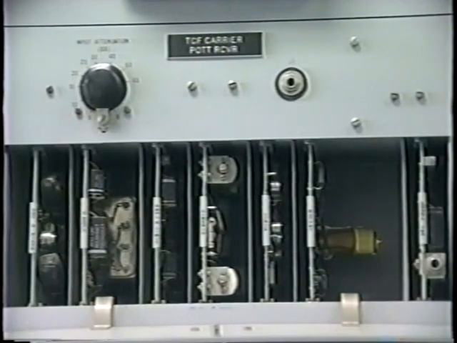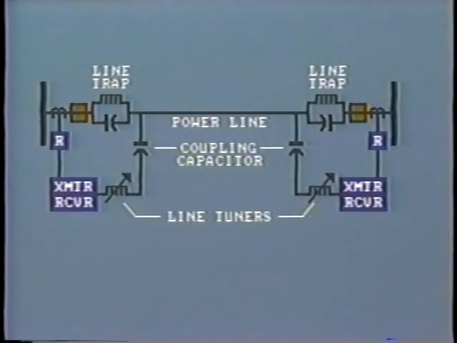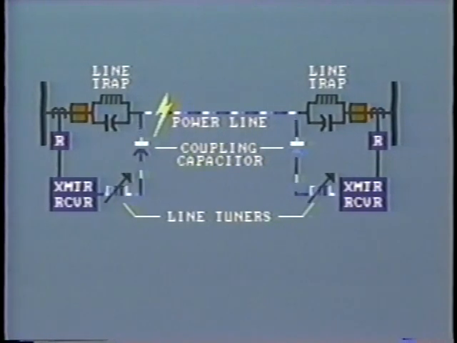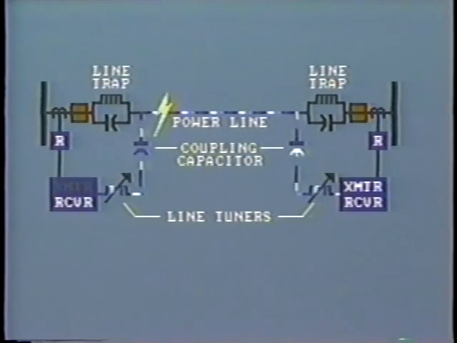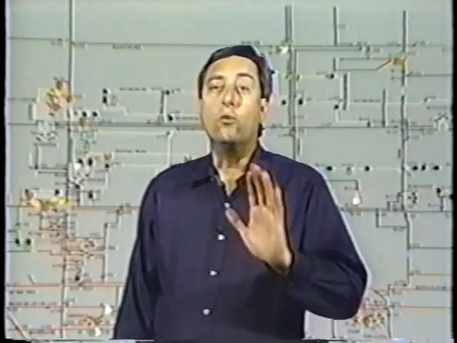In the on-off system, the receiver is normally on, waiting to receive a signal on its tuned frequency. When the protection relay, say a distance relay or an instantaneous relay, detects a fault, it switches on the transmitter, which then begins to send the signal at the preset frequency. The receiver picks up the signal and initiates appropriate action by energizing the control circuit. We'll be talking more about this in the next segment. This method of transmittal is known as on-off because the signal is only transmitted when action is required.